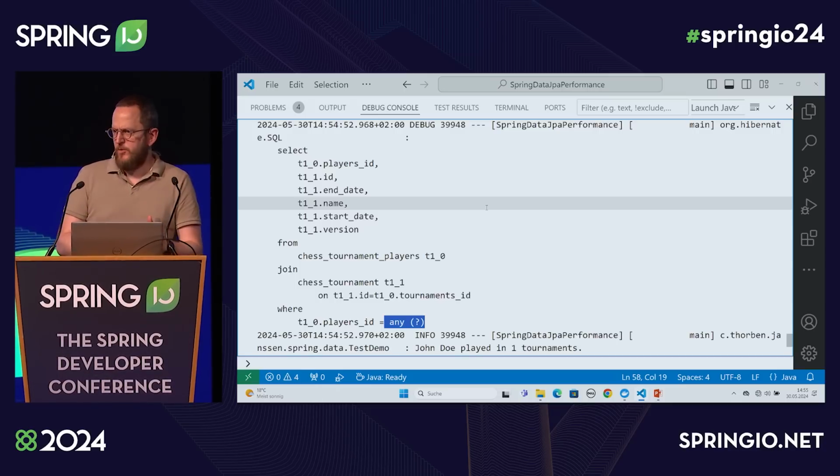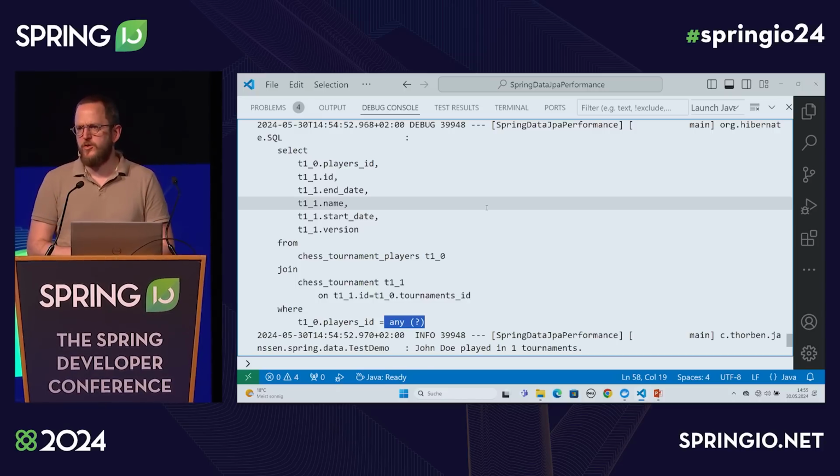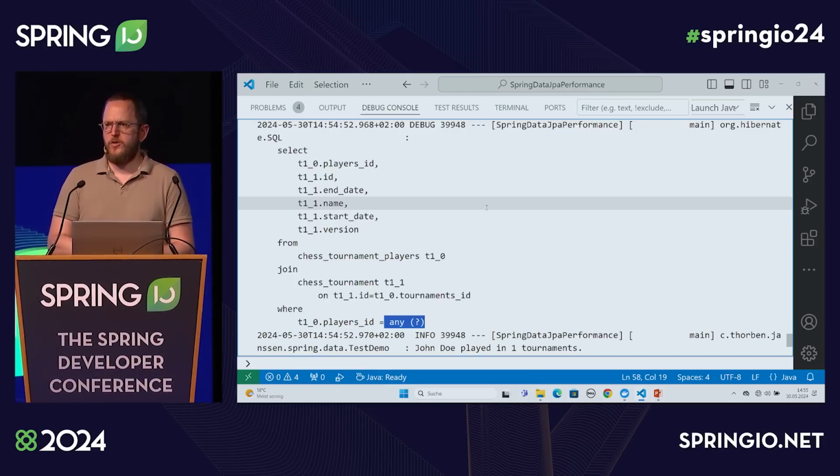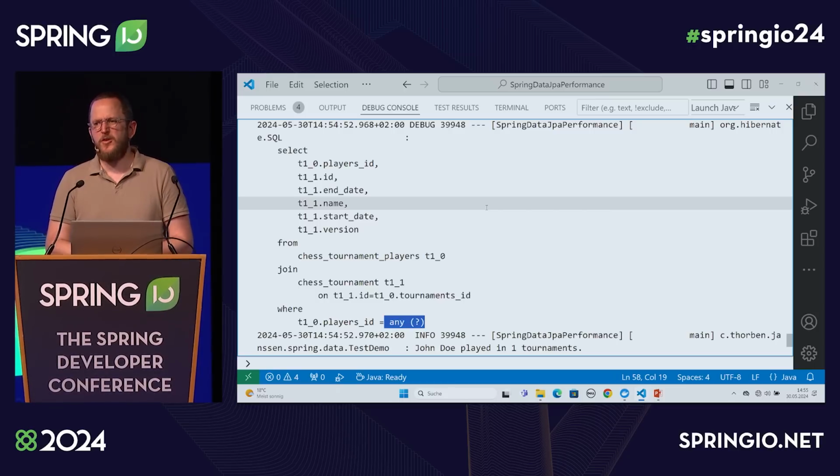You divide n by your batch size. That's good, but you still don't get the performance you would get from the query-specific fetching. So my recommendation is use query-specific fetching. If you are worried that you or your coworkers will miss many of these join fetches in your application, then you could think about adding the batch size as a fallback.